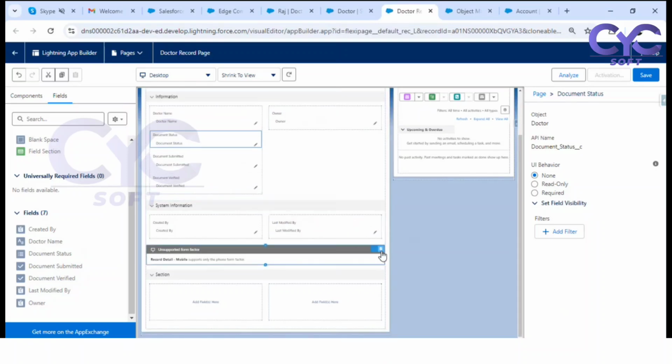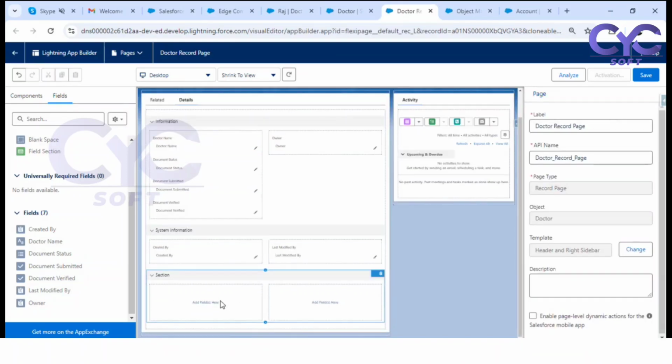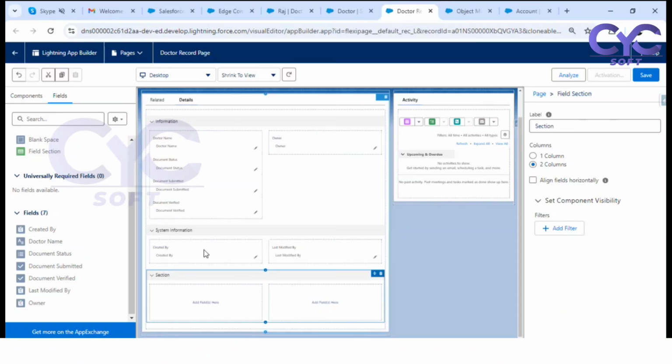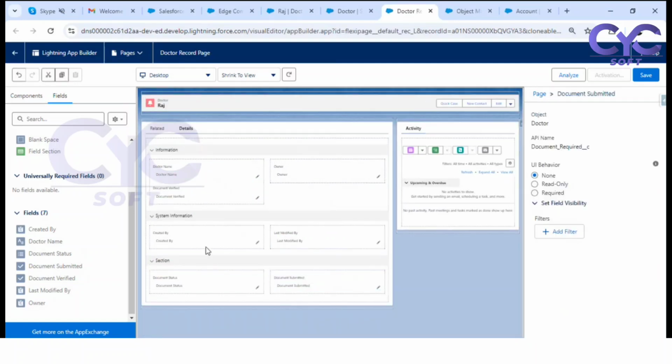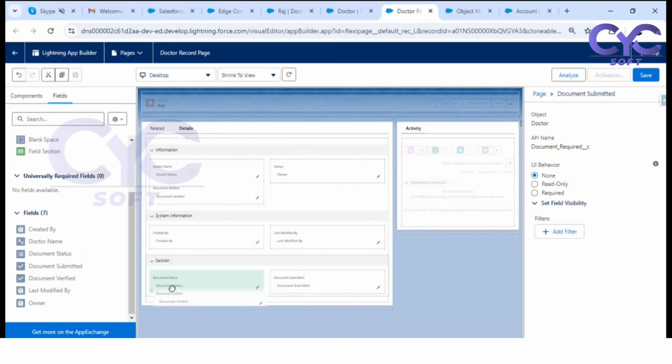Now I am going to remove this. Under this section, I am going to add document status, documents submitted and document verified.